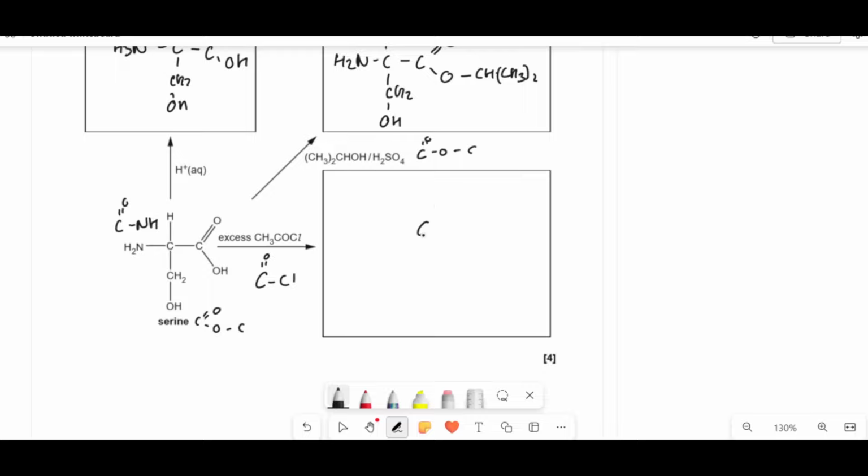So in this case, start with your C, that's going to stay the same. And the C double bond OOH is going to stay the same. The H here is the same. It's going to be CH2. And then it's going to be an ester link. And then the rest of this, OCH3C, like that. Or you could draw out the double bonds if you wanted as well. It's fine. And then here, we will have a C double bond ONH. So it's going to be NH, and then the rest of this, so CH3CO, like that.